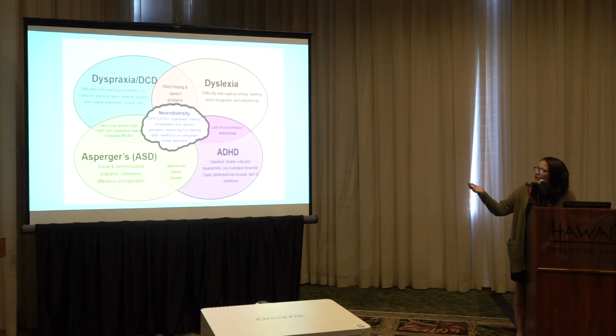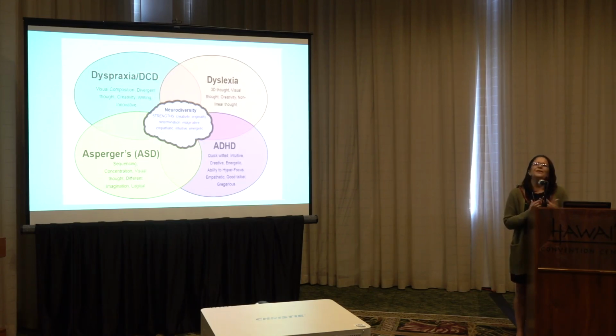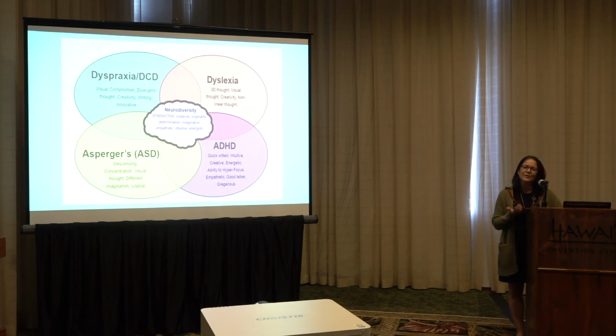So these are some characteristics of the challenges that students might have. But what would it look like if you got your class list and several students had all of these letters after their name? And instead of thinking of all the extra work that we might have to do, we shifted our mindset and said, oh, this is cool. I'm going to have some kids who can really be creative or can use their superpowers to help me in certain activities. I know we're not going to get there overnight, but it's a really good opportunity to be open to shifting our mindset to a strength-based approach.